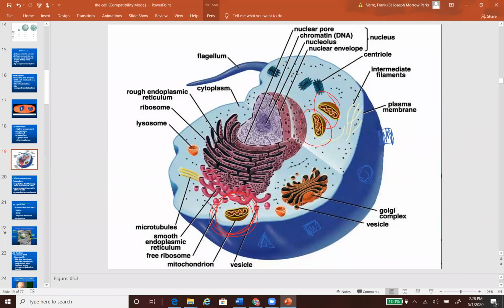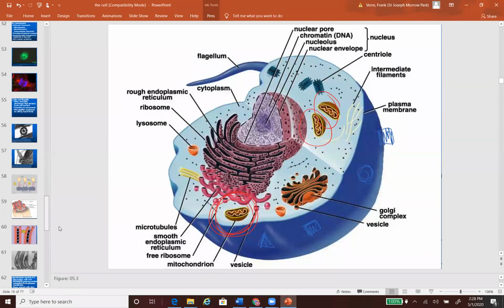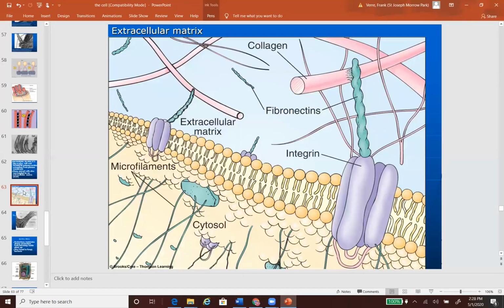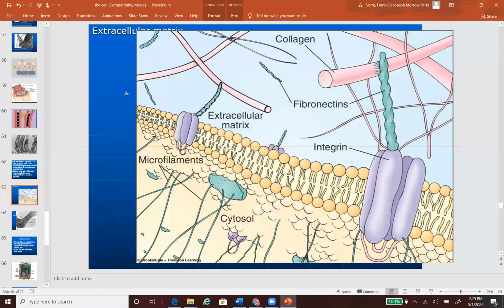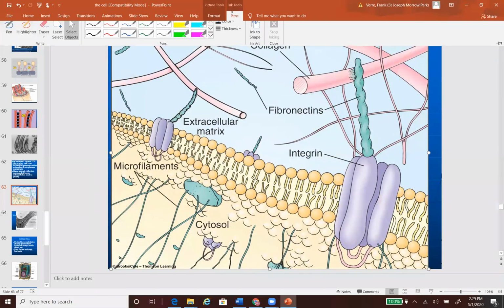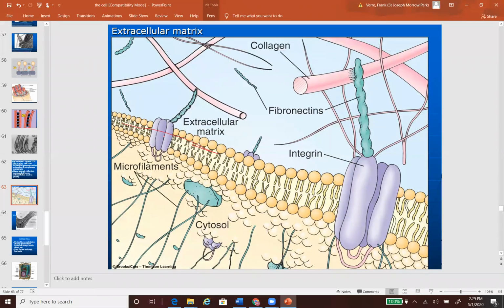There's all these things on it. And if I look at this slide, you can actually see that. So this is actually a picture of the cell membrane. You can see that there's all of these structures that are attached. So here's the cell membrane right here. And if I look, there's all these things that are attached to the cell membrane because it's not smooth.